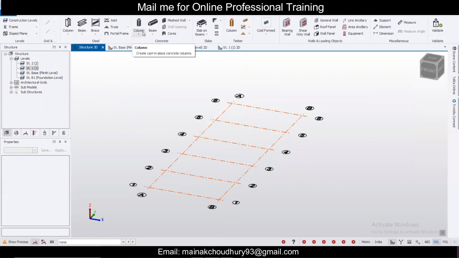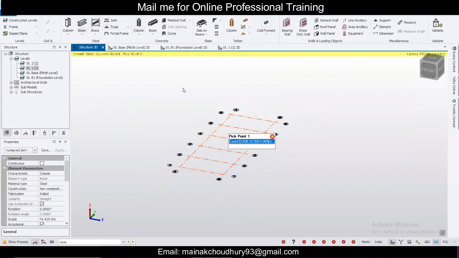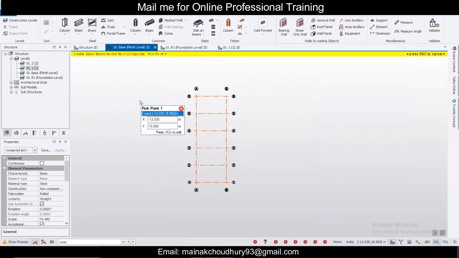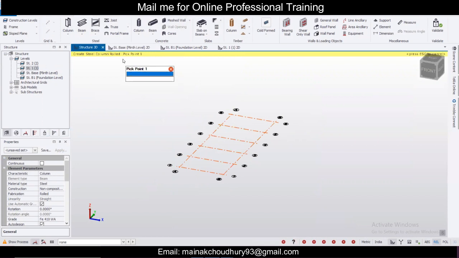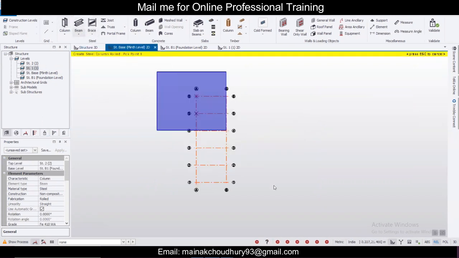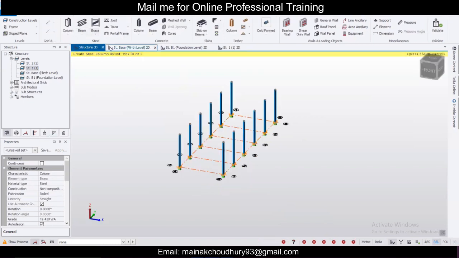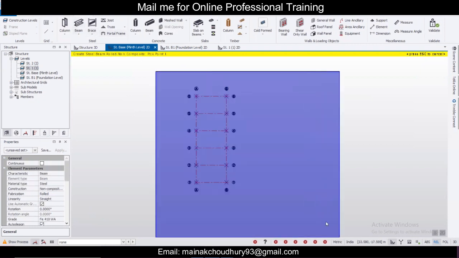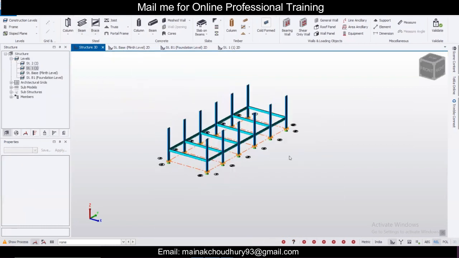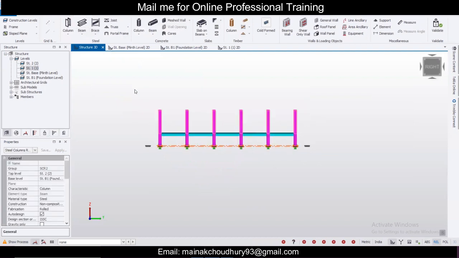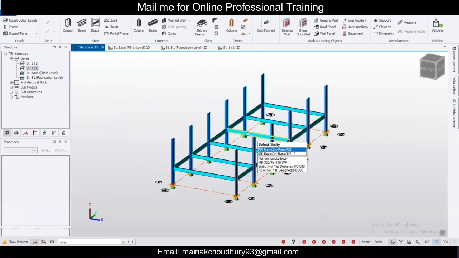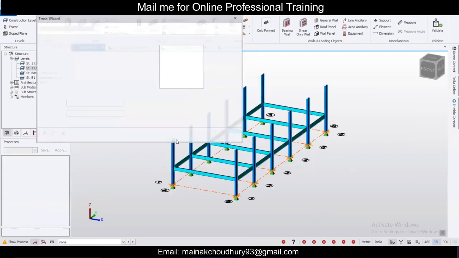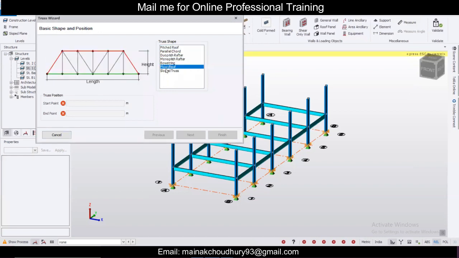So the basic first process will be the same here, and just add the columns here. I'll go to plinth level and add the columns, and then let's see in the structure 3D. It is not added, obviously. Double click the columns and add all the columns here, and now you can see the columns are done. And then in the plinth level, just double click the beam and add all the beams here, and then rotate it using the right click of the mouse, select all the columns, and set them up to the topmost level as structure one. So these are the steps which are the same, and in the 3D view you can just click on truss, and select the type of truss which you want.